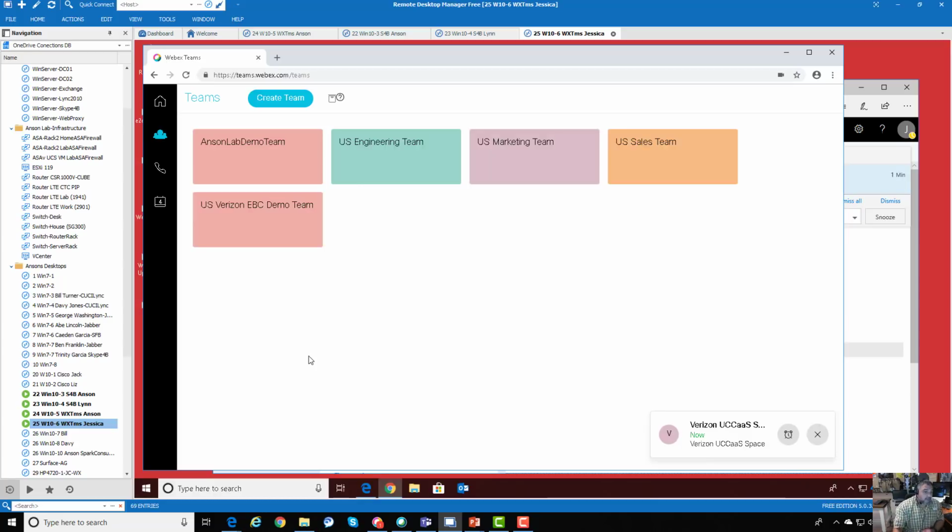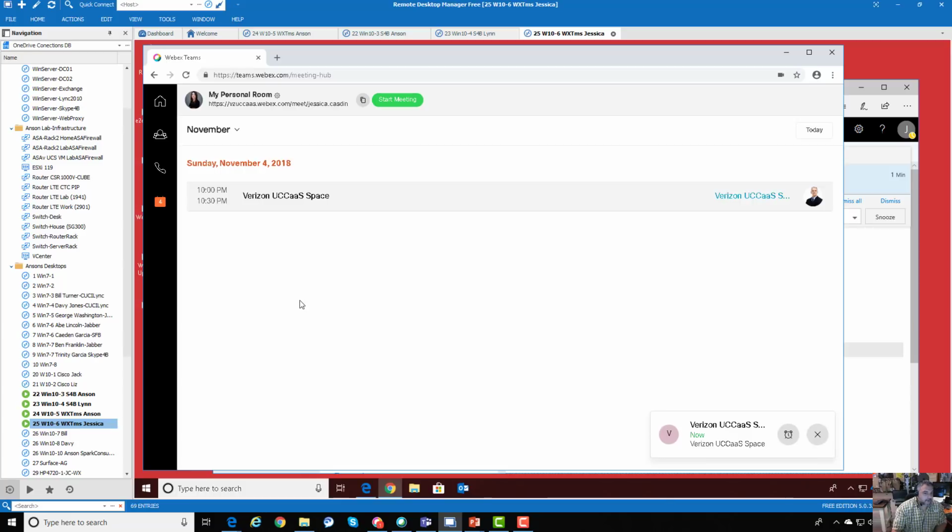So, okay, let's go in again. We get this little toast right here. That's nice. We can join there, or we can go over to our calendar. Now, I just don't like this. I want to point out the differences here because it kind of irks me that the feature parity isn't there with Cisco. It should be pretty easy for Cisco to have the same layout. Okay, so we don't have the same layout. We don't have the same timeline. We have different buttons here.